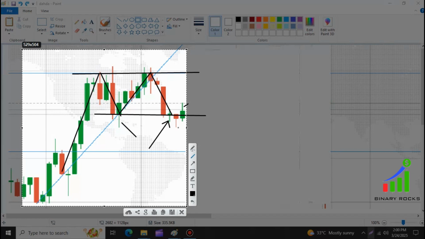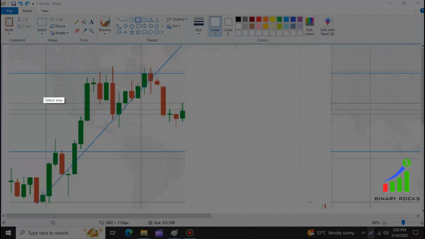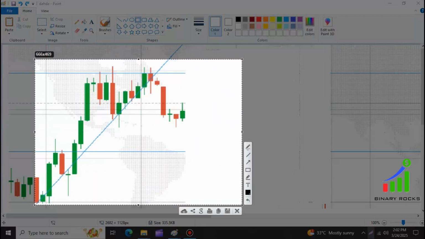And here you have a new low. Maybe it is a breakout and it will be a retracement. The present buying candle will be a retracement only. So in these kind of situations, you should think it could be a retracement of buyers. That's it. You should not think that it will be a continuation. Maybe if you really want to, one second. This is a new low, and you should think this is a retracement.